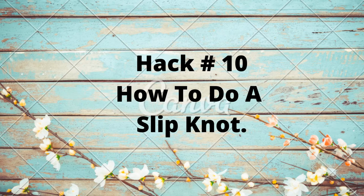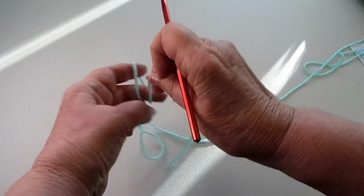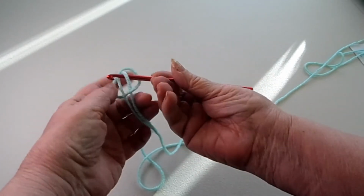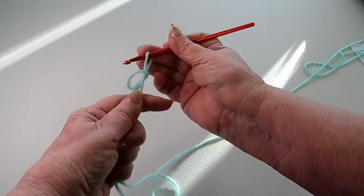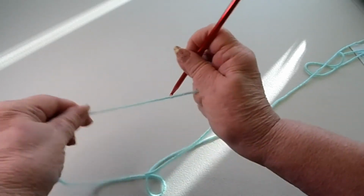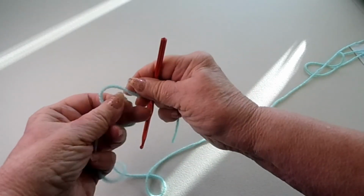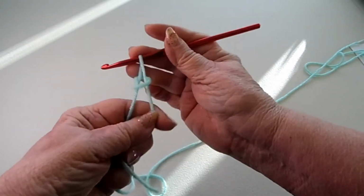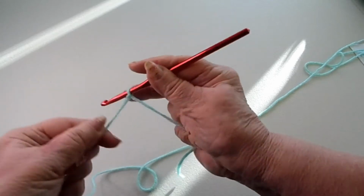There's a couple of ways that we can do a slip knot. I usually like to cross over and then go under, and then bring my needle up, and that's how I like to do a slip knot. Let's do that again. I like to cross over and then bring it under, and then bring my needle through, and that makes a nice slip knot. Then you can tighten it.